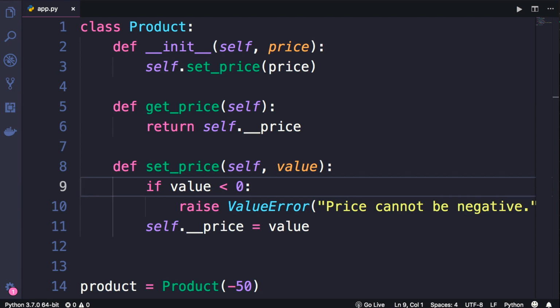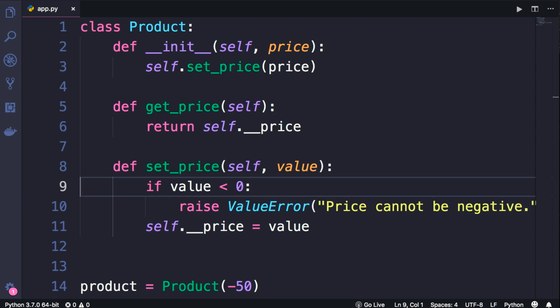Pythonic is one of those expressions that you hear a lot in the Python community. When we say this code or this implementation is not Pythonic, that means it's not using Python's best practices. It's not using the Python language features to the fullest potential. This implementation is the kind of code that a Java programmer learning Python writes. But in Python, we have a better way to achieve the same result. That's when we use a property.